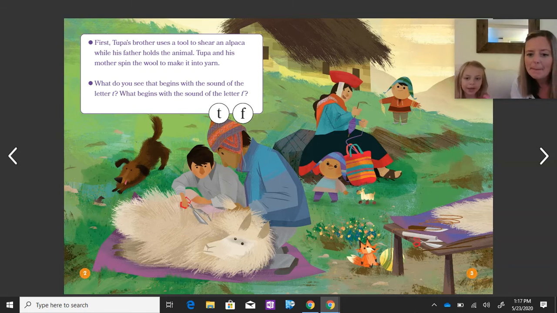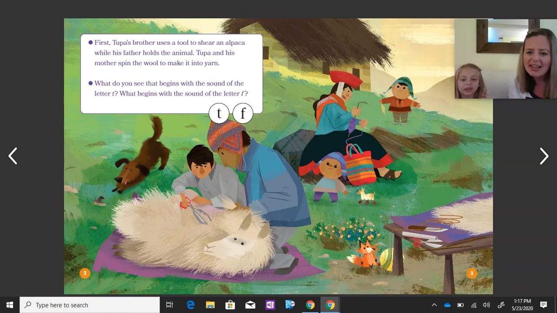Oh, do you want to go first? Okay. I see this one, it starts with a B. Okay, what? Dog. What sound does dog start with? D. So what letter is that one? B. Let's listen. D, dog, D. Dog starts with a D. So the dog wouldn't work on there.